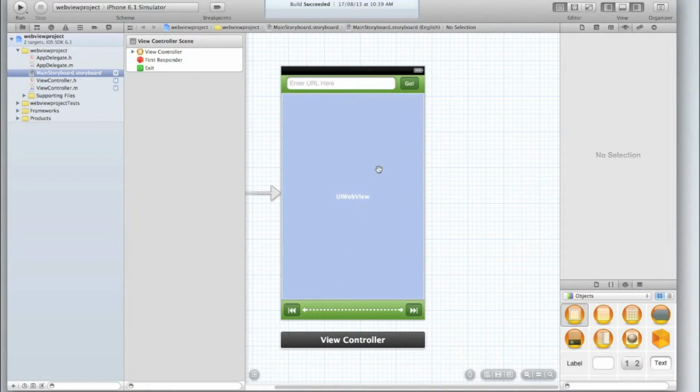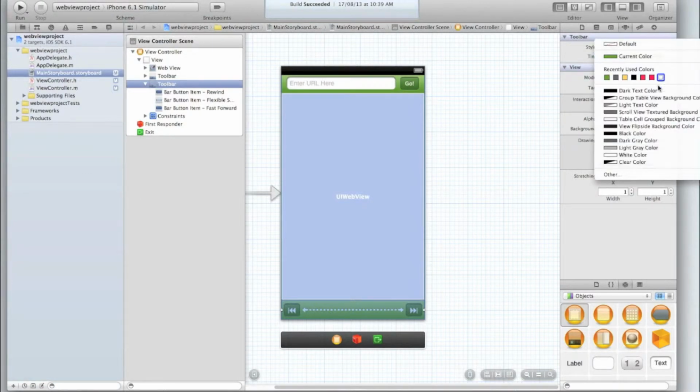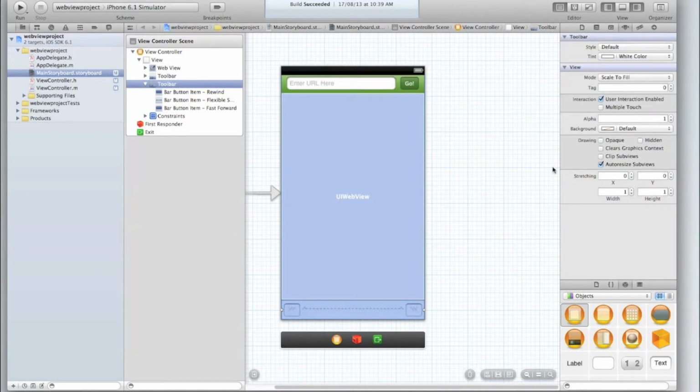If you've ever seen iOS 7, you'll notice that the toolbars are white almost always, and they've got a transparent look, so the content behind the toolbars is what affects its color. So let's start by changing the toolbar's color. Click on the bottom toolbar, and then for tint, I'm going to set that to be white. You can just select white color by clicking on this arrow.